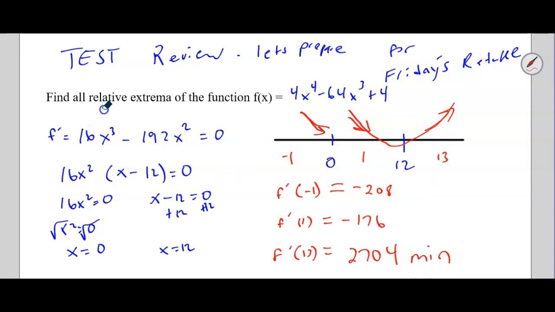And we said, what is the relative extrema? Well, that's the relative extrema. It's 12. When you answer this question, it's going to ask, was it a max or a min? You will say, of course, it's a minimum. I think it said, find the relative extrema, and the relative extrema is x equals 12. And in that blank, you could have just put 12, if I'm not mistaken. Oops, that's not really 12. Fix it. So don't forget that.